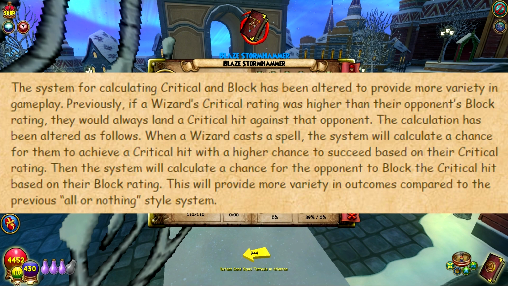So it goes on to say, the calculation has been altered as follows. When a wizard casts a spell, the system will calculate a chance for them to achieve a critical hit, with a higher chance to succeed based on the critical rating. So that's basically, it gives you a chance to crit based on whatever your rating is, a percentage, which I'll show you guys in a second. Then the system will calculate a chance for the opponent to block that critical hit based on their block rating. This will provide more variety in outcomes compared to the previous all or nothing style system.